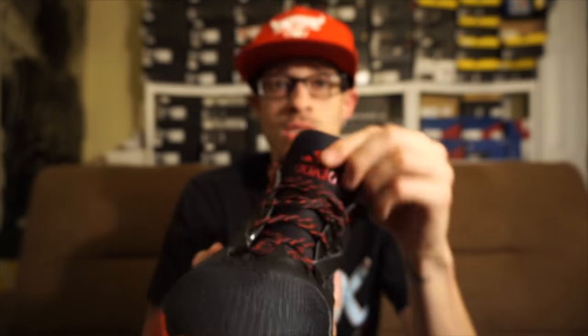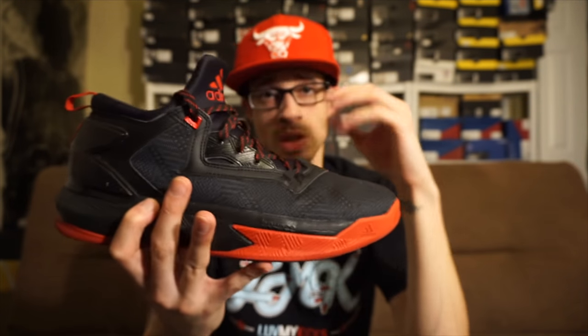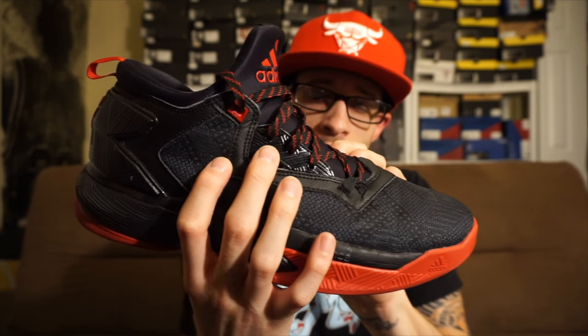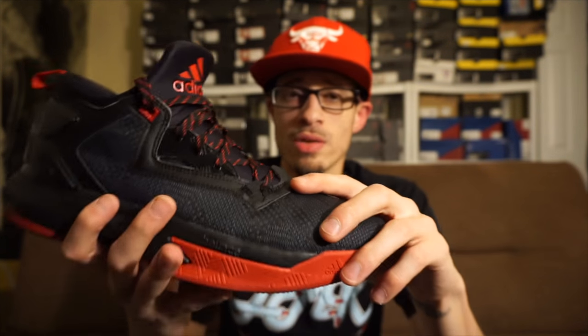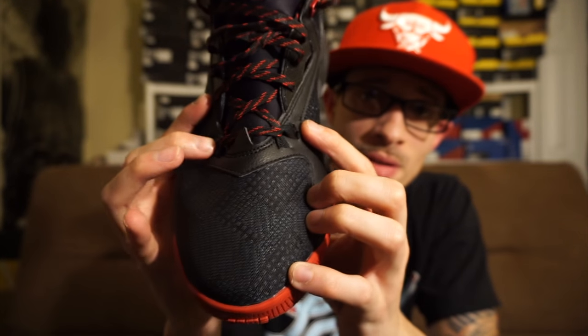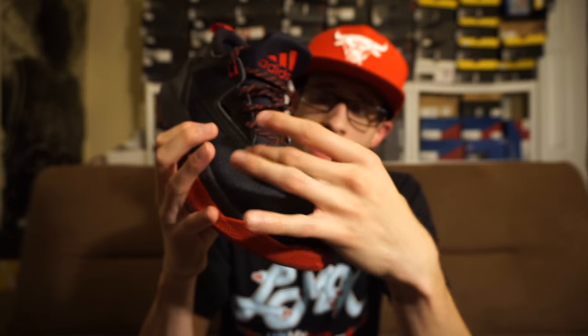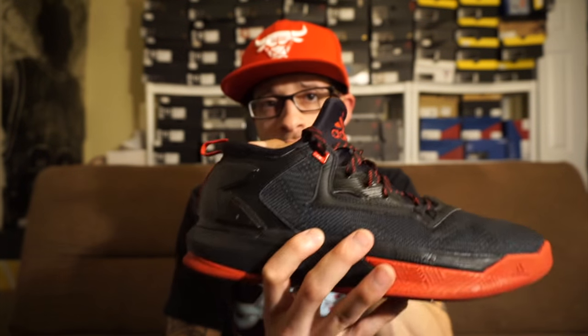But to me, with this sock-line bootie in here, which is amazing, you get no breathability whatsoever. So don't even worry about it. That was pointless. And then, obviously, you have your lockdown straps right here, kind of like on the John Wall, same as the Lillard 1, which does a great job. And then you have these eyelets right here that actually strap you in on the front. Those actually strap down the forefoot area. This is the midfoot. And then obviously you got your bootie and your heel counter for the rest.